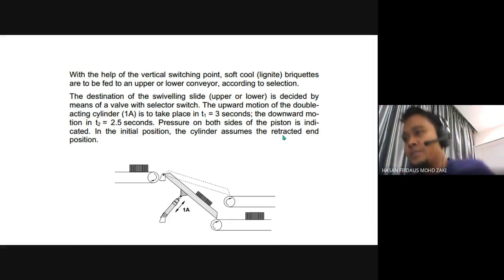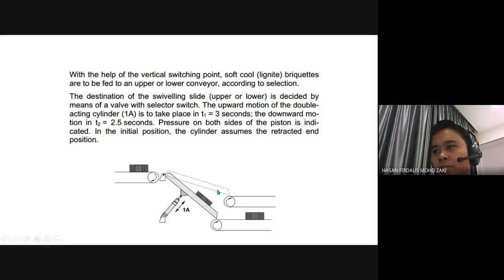I think this one is the simplest one, because you just want to toggle between two positions. We assume that the initial position is the retracted position, meaning that for the lower part, it is retracted. If it is in the advanced position, this platform will go to the upper position.